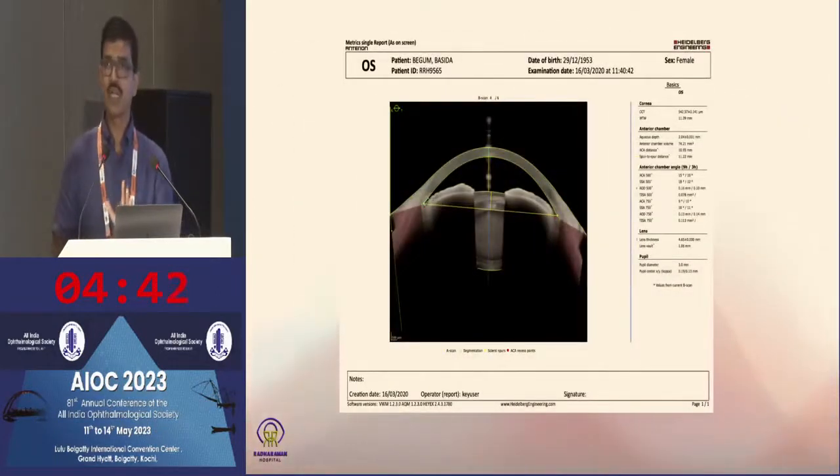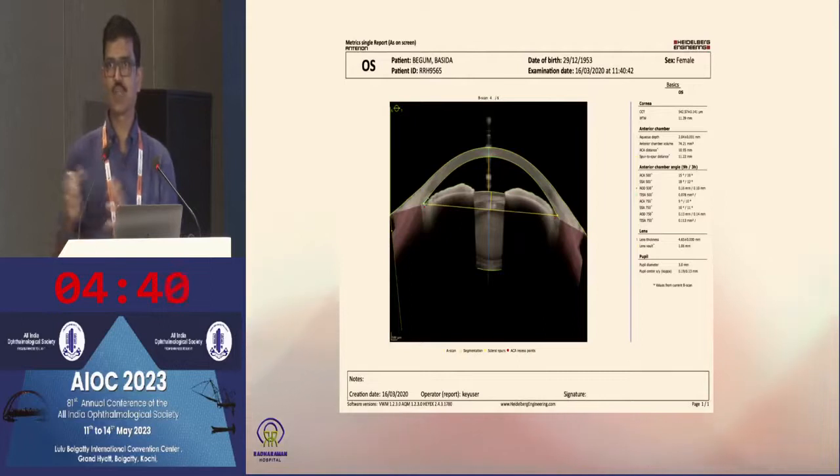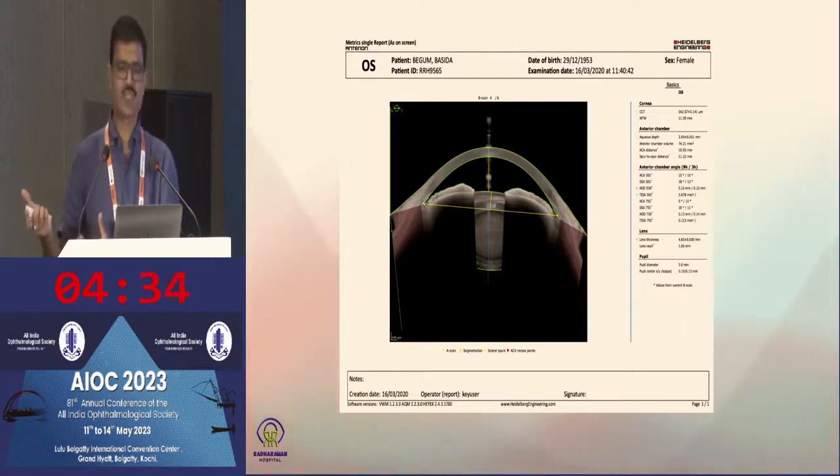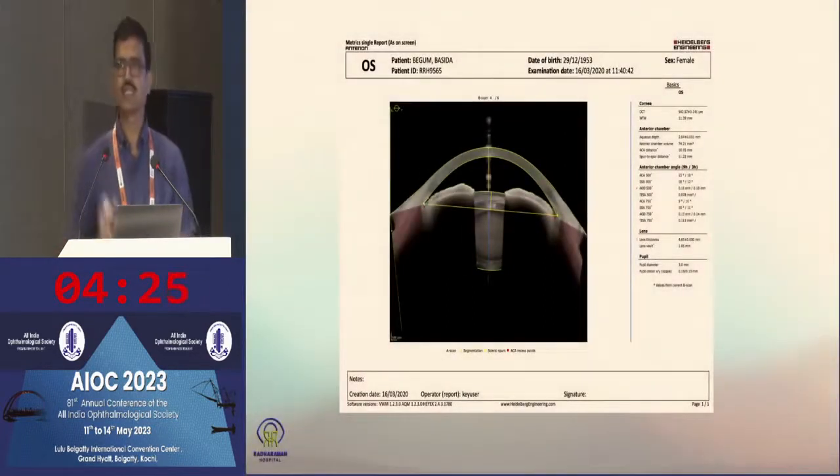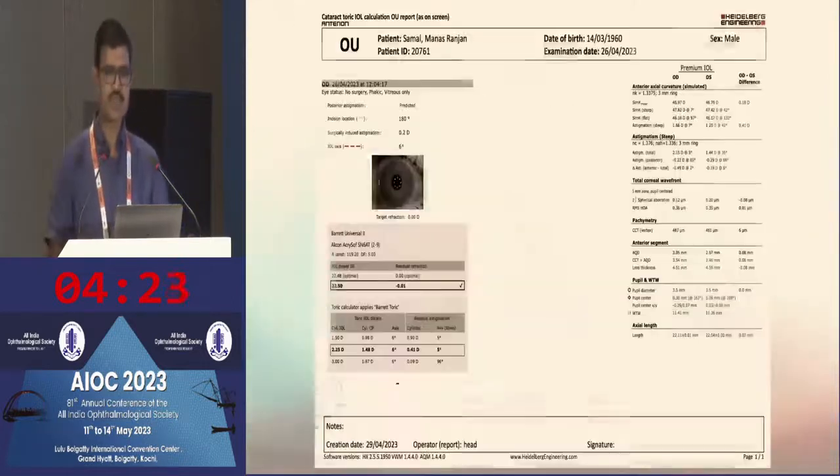It gives you an idea regarding the lens tilt, so that's also important in toric. Some of the patients wear glasses, but actually the corneal indices do not show that they have toricity on the cornea. That might be a lenticular astigmatism. When you subject them to the ASOCT, you can see that the axis of the eye does not match the axis of the lens. It's slightly tilted, so that's another information that you can get.